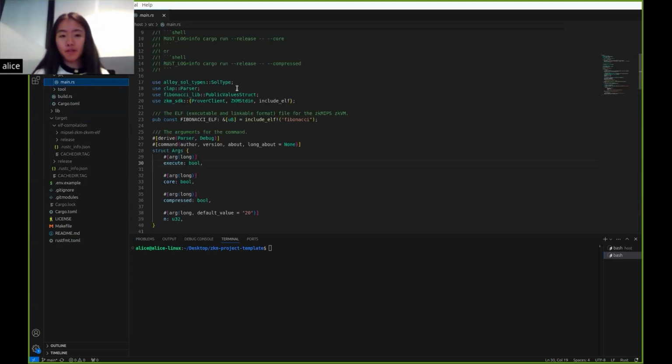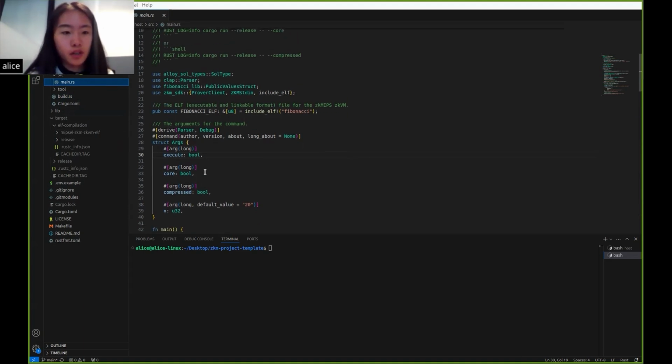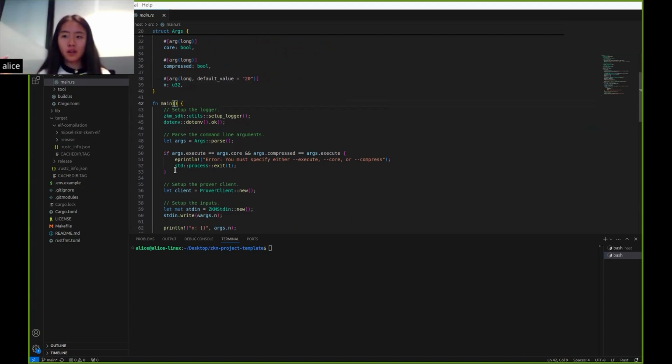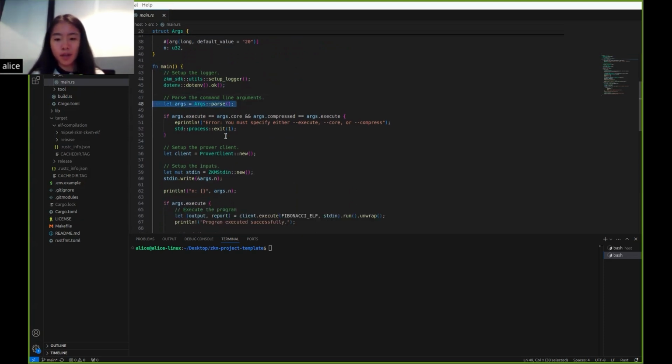Going back to the main file within the host program. Over here, moving on, these are just the command line arguments that we'll be using. So either execute, core, compressed proofs, and then this n is just our input for the Fibonacci number that we'll be computing. Over here, we're just setting up the logging, loading any variables that we have from our environment file, parsing any command line arguments, enforcing that one mode is chosen.